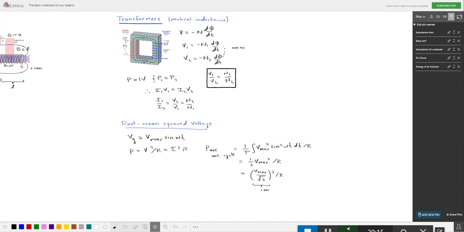So now I have power, the average power in one cycle is just VRMS squared over R. So it's a very convenient way to do power calculations, where instead of using the maximum amplitude of voltage, dividing it by the square root of 2 and so on, remembering this formula, I can just do all of my power calculations the same way I would for DC, but substituting my DC value of voltage for VRMS. So this is why we use it, and this is the value of VRMS. VRMS is just the maximum amplitude divided by the square root of 2.